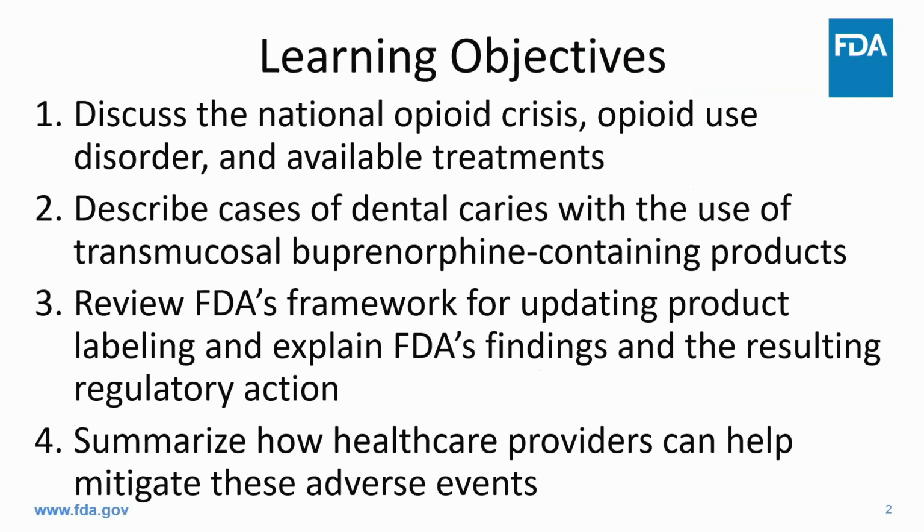So with that, here are the learning objectives for today, and pardon me for more or less reading directly from the slide. Starting from the top, we're going to discuss the national opioid crisis, opioid use disorder, and available treatments. By the end of this, CE participants should be able to describe cases of dental caries with the use of transmucosal buprenorphine-containing products. We're going to review FDA's framework for updating product labeling, and I'll explain FDA's findings and the resulting regulatory action. And finally, we'll summarize how healthcare providers can help mitigate these adverse events.